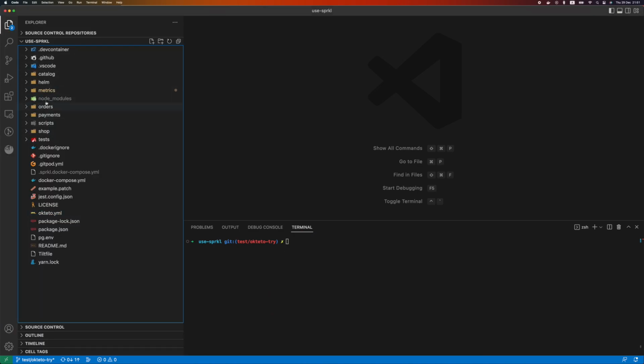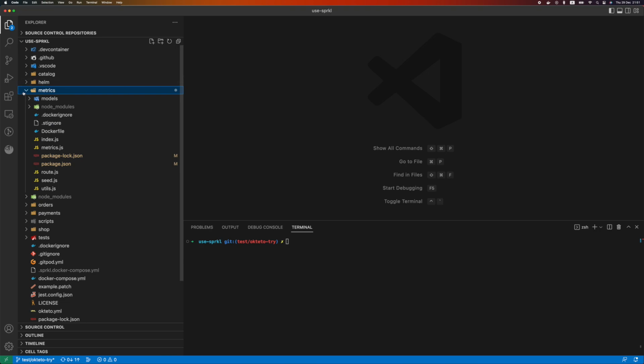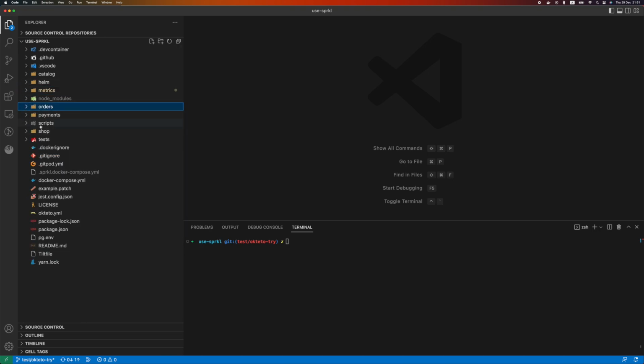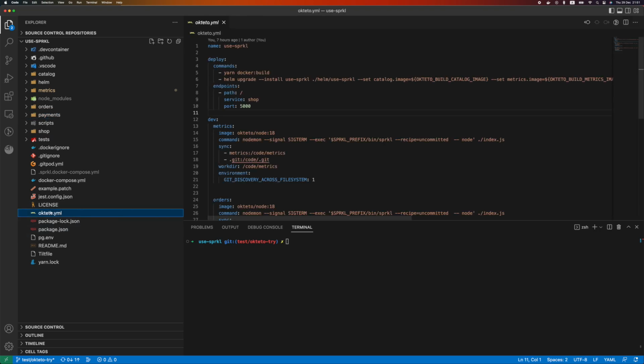For the demonstration, I'm going to use a sample e-commerce store with a few running services. This time, we are going to run the services on a local Kubernetes cluster with Okteto installed. As you can see, there aren't any running pods now.